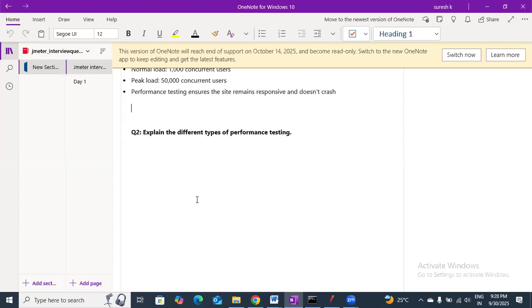In this way, not only one answer, different answers may come. I try to engage with the application team well in advance, when we get the requirement documents. We check the production deployment date, and based on that we plan performance testing.